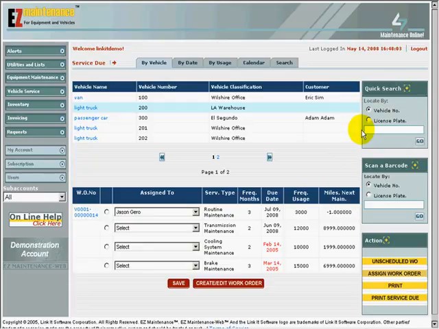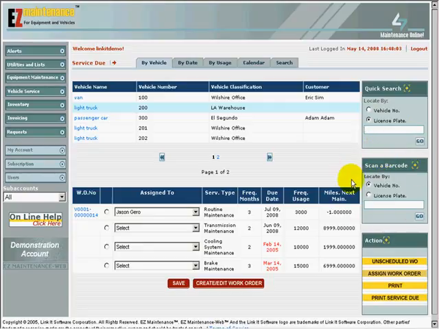To search by vehicle number or license plate number, first click on one of the circles labeled Vehicle Number or License Plate respectively. Then, depending on what you just selected, type the vehicle number or license plate number of the vehicle in the box immediately below and click on the small Go button. All of the maintenance events for the vehicle which you specified will be shown. You can also jump to the maintenance events for a specific vehicle by scanning a barcode.